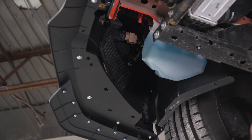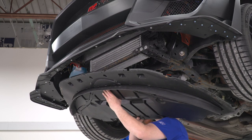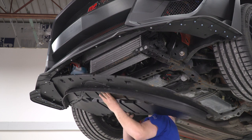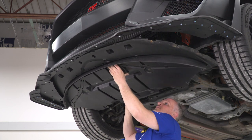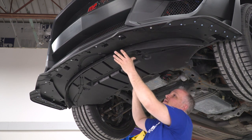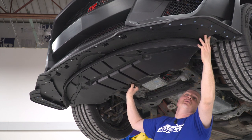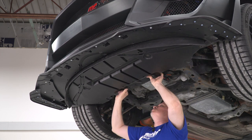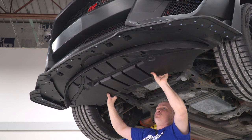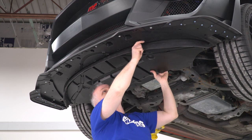Now we'll install our splash guard. I'm going to put this thing up in place. I'm going to get it started up above the bumper. It can be a little tricky to get it up in. I find it easy that if you get it in and line the two back screws up and move it around so that the two back holes line up first.